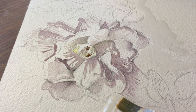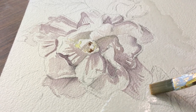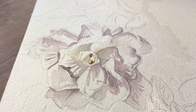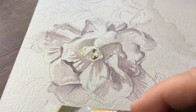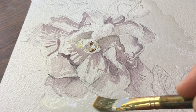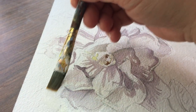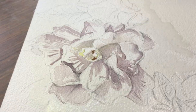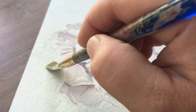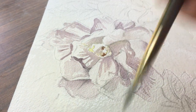And I'm gonna come in real close. So right now I'm just using water. I'm just like prepping this paper. I'm opening it up. Again, hair washing. I would not put shampoo on dry hair. So I would get my hair wet to begin with, so that it would be open and ready to get some soap. And it's the same thing in watercolor. You know, you're gonna wanna get that paper wet and ready to accept, especially if you want some nice flowing colors.